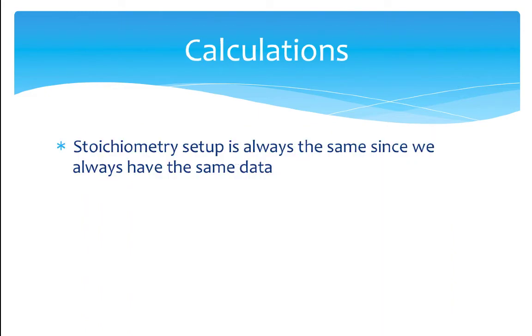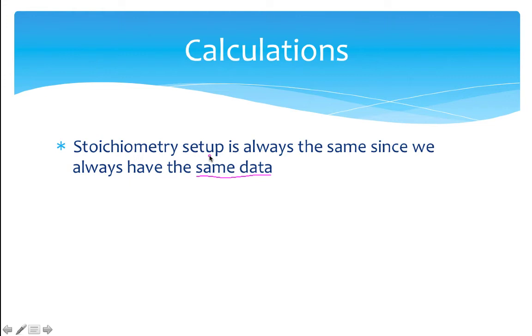So we'll wrap up then with a quick discussion of what these calculations are going to look like. I showed you in the beginning of the video how those calculations work using the full-blown solution stoichiometry. But the good news, and here's where I think things are going to start to become a little more positive here, is that the stoichiometry always has the same exact data in it. And as a result, it's always going to be the same exact setup.